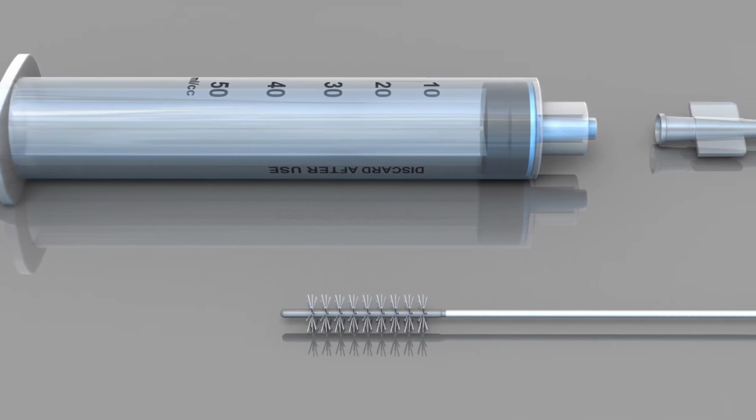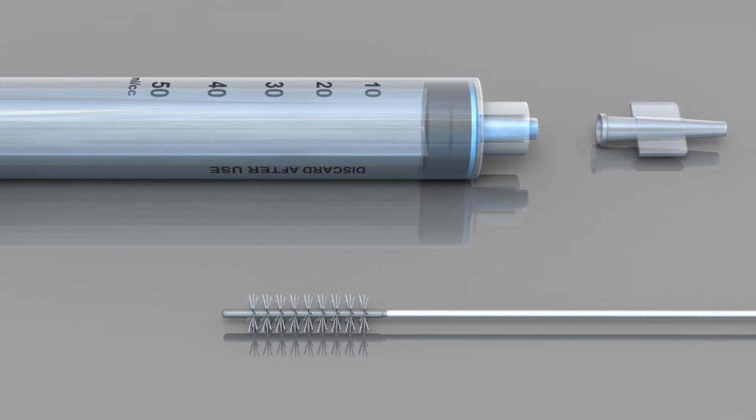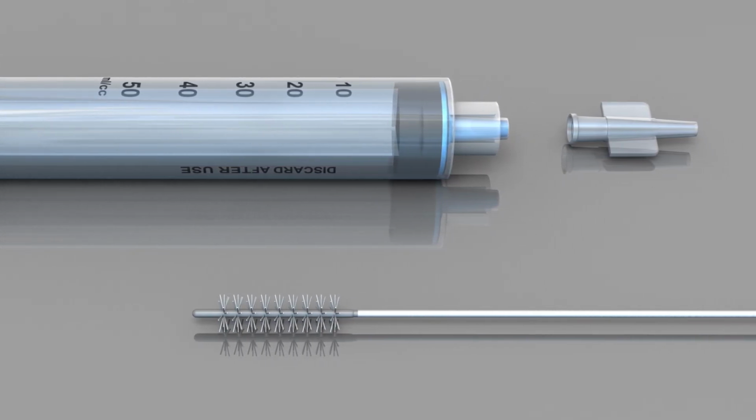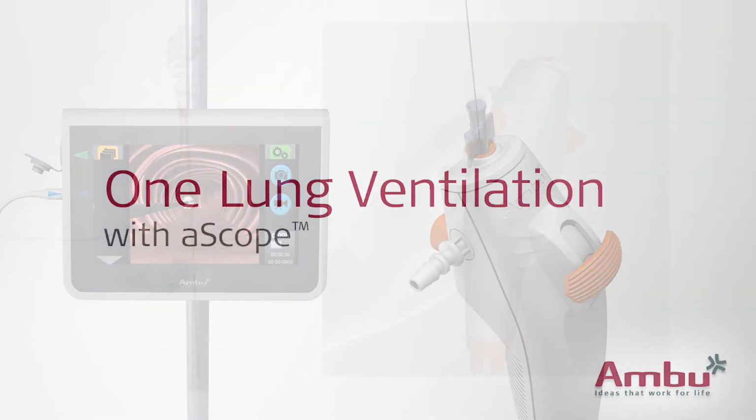Inspect the accessory before using it. If there are any irregularities in operation or appearance, replace it. Insert the accessory into the working channel port and advance it carefully through the working channel until it can be seen on the aView monitor.